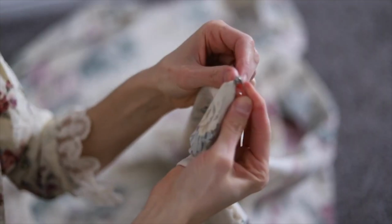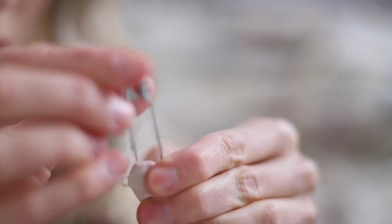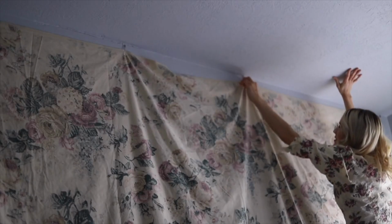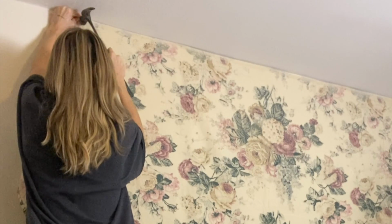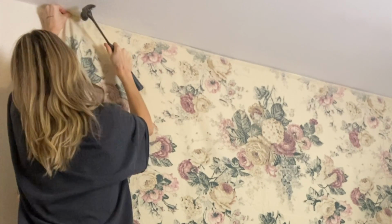It almost covers my entire wall, but it definitely covers it from floor to ceiling, which is really important for me. I put the sheet on the wall using weather strip nails. There's also a renter-friendly way to do this that I did in the past in my light academia room makeover, which I applied to the wall using alien tape and safety pins. But since I'm able to put holes in my wall at my current apartment, I decided to do weather strip nails just because it's way easier of a process and it looks much nicer and it's more taut to the wall.